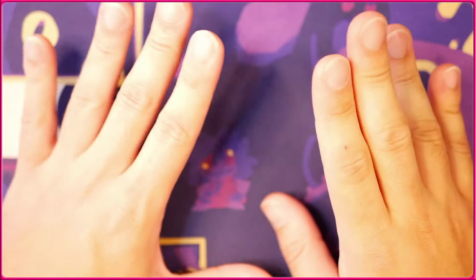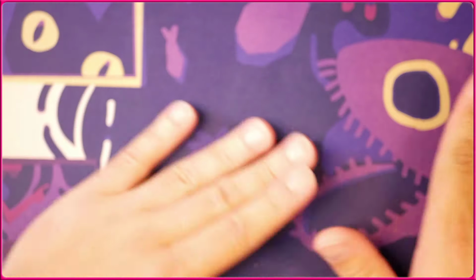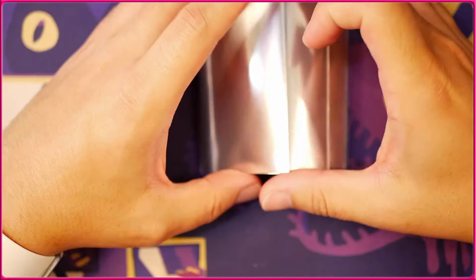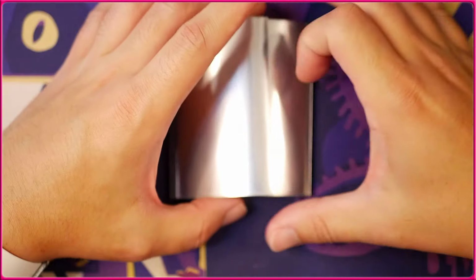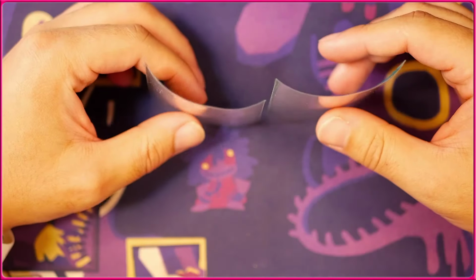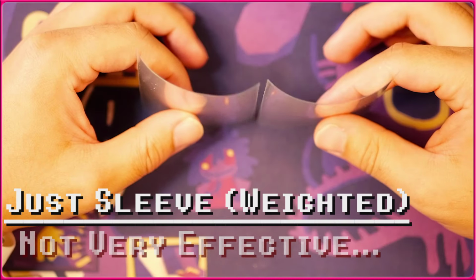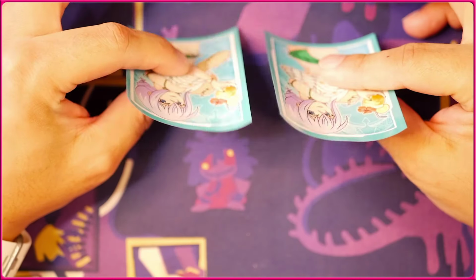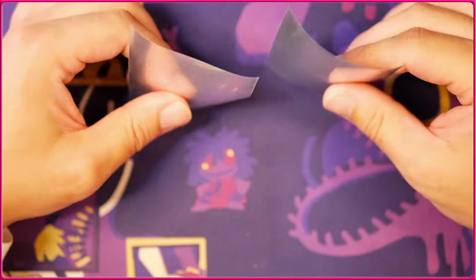No pressure or anything on them. So let's now jump over to the ones that actually had the books and the weights on top of them. So starting off, we have just the sleeves by themselves and the weight. Surprisingly, the weight and the books had zero effect on these. So if you do it with just the sleeves by themselves, it does nothing. Which makes sense because originally, when I was trying to use these sleeves, I did do this.